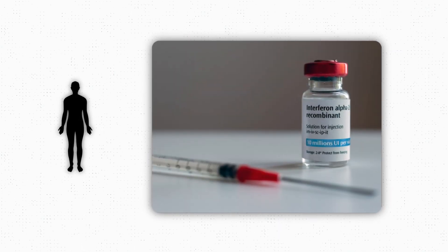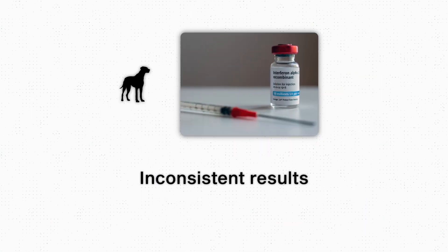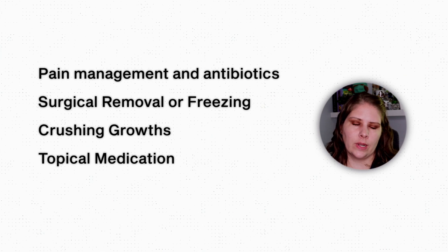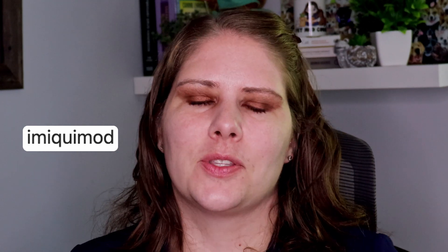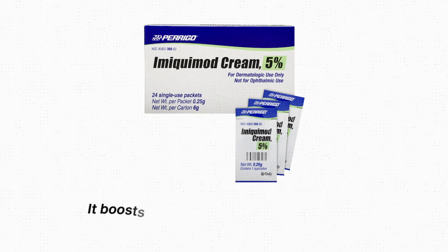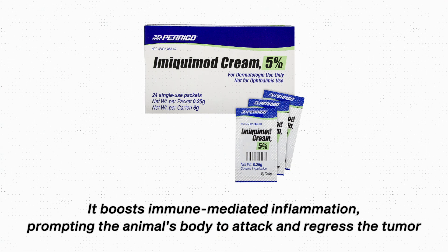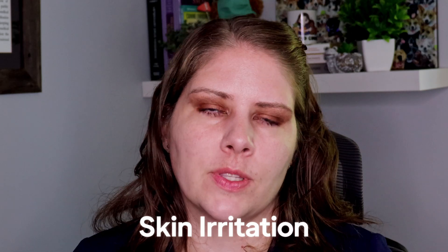In humans, we will use antiviral doses of medication like interferon. However, in our pets, this has shown inconsistent results and is quite expensive, so we don't do that very often. Most commonly, we will use a topical medication where possible — though obviously inside the mouth that may not be possible. Imiquimod — I only ever read this word and have never heard someone say it out loud, so tell me if I've got the pronunciation wrong in the comments — is the most commonly prescribed topical medication at this point. It helps to boost immune-mediated inflammation and get the animal's body to start attacking the tumor and helping it to regress. Skin irritation where the topical medication is applied around the tumor is a pretty common side effect.